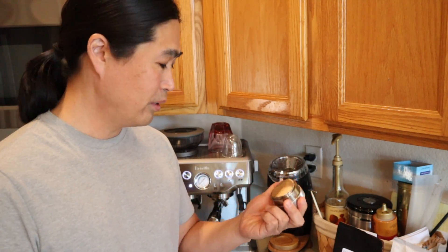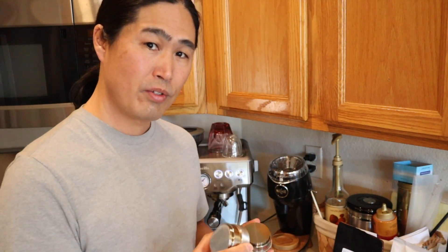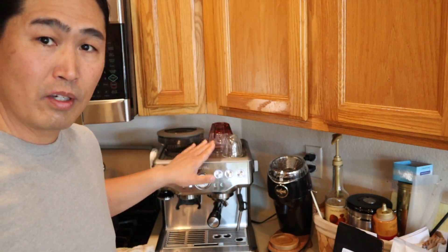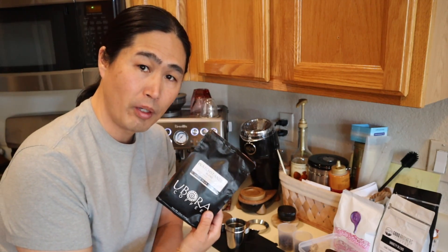So what I'm going to do this morning is pull three shots. I've got 17 grams dosed out already. I'm going to use the Niche grinder for consistency, and then tamp and distribute with the St. Anthony's BT wedge tool and the Levy. The grind settings and tamp are all the same. I'm going for 17 grams in and 34 grams out. I'm using Yubra Coffee from Augusta, Georgia — I used it yesterday and got it dialed in on the Niche, so let's make some coffee.